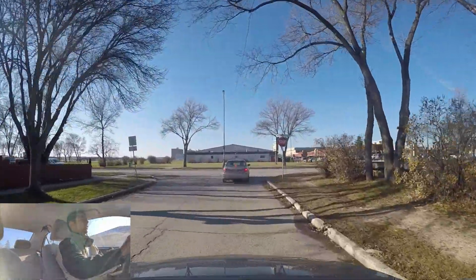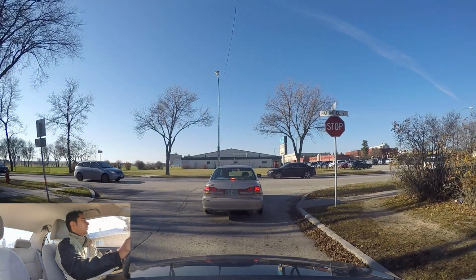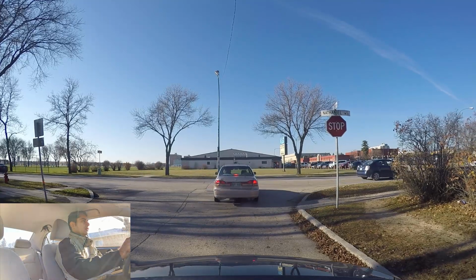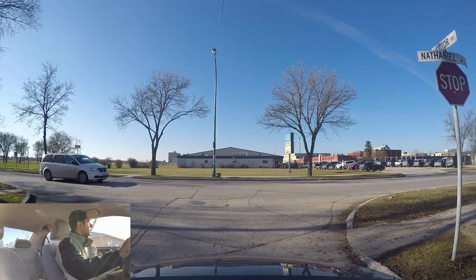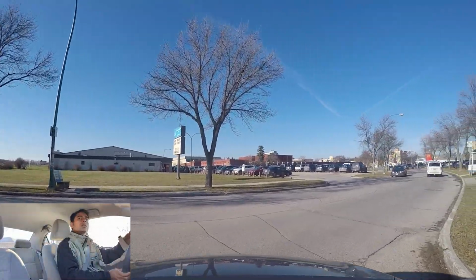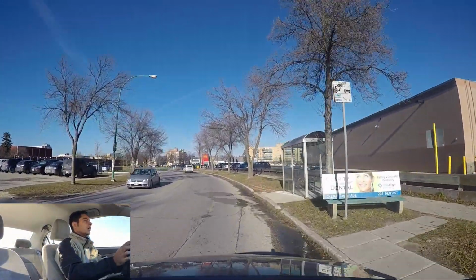So we're gonna be turning right on this stop sign here. I can still see the back tires of this car here. So this person is turning left. Okay, so she's going, so now I still have to make a complete stop before the sidewalk. Check on the sidewalk first and then creep up. Looks like it's clear, and I'm staying closer to the curb within 3 feet, 1 meter.